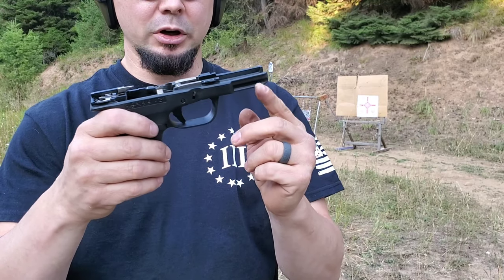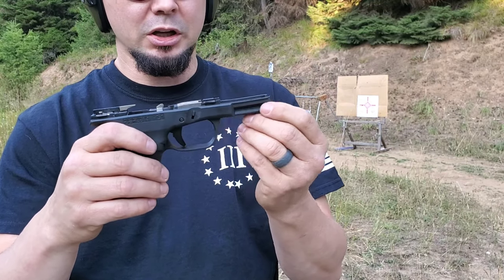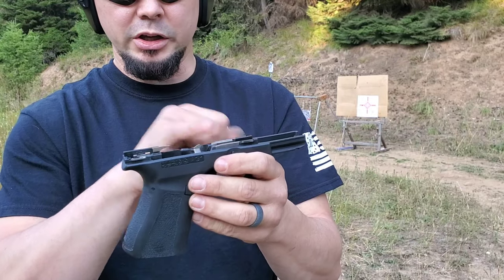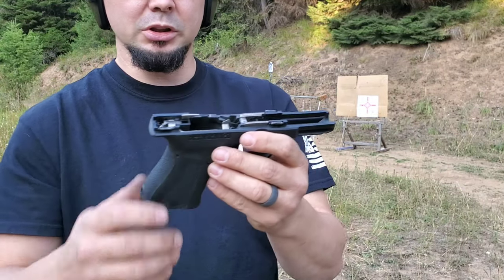I do like that it does have a rail up here. It's very nice. You can attach certain things, lights, lasers, whatever you want. But you are going to need a locking block. You are going to need a lower completion kit to complete this.